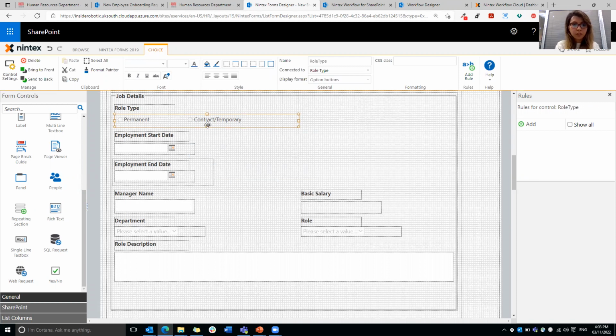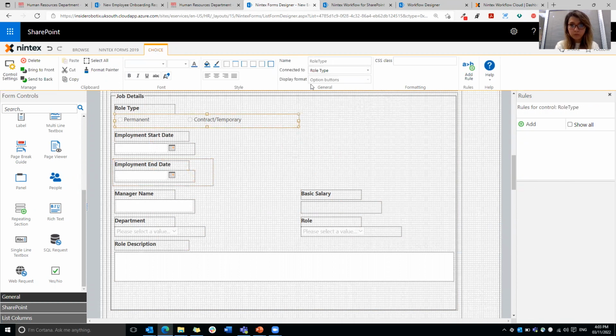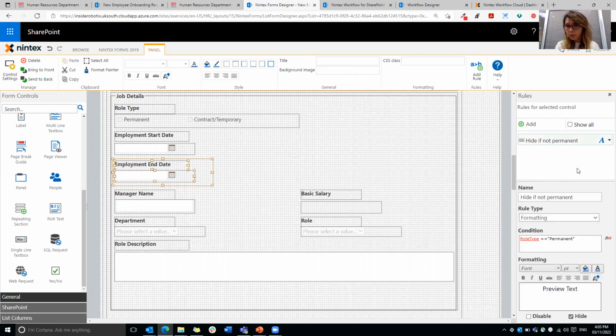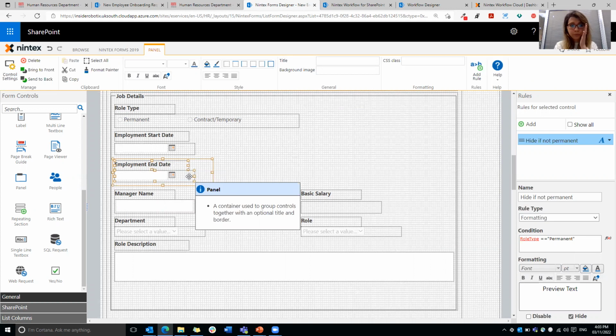And you have seen that if it's a contract, the employment end date should appear. So I should add a rule, hide if not permanent. So when the role type equals permanent, the employment end date field should be hidden.